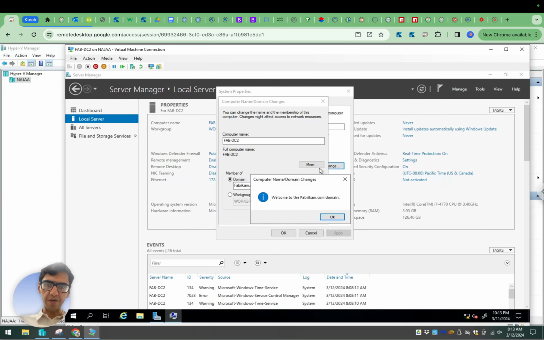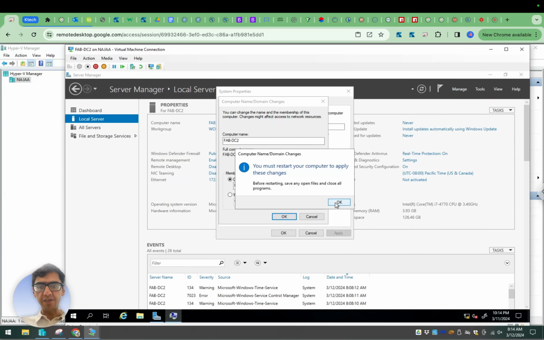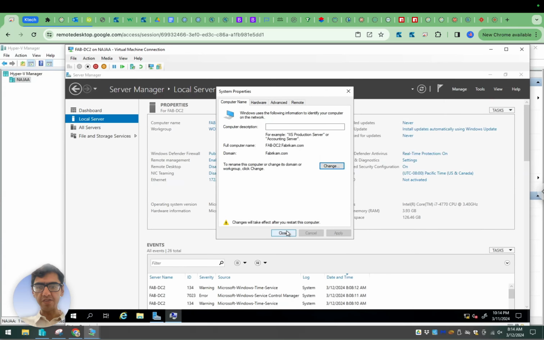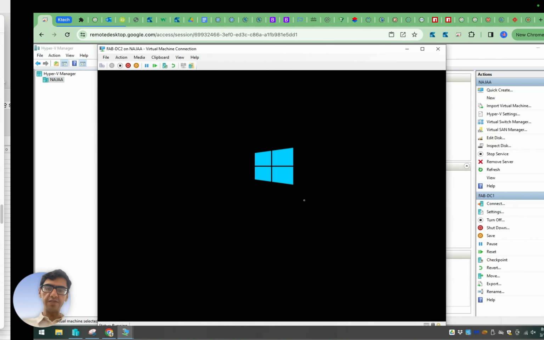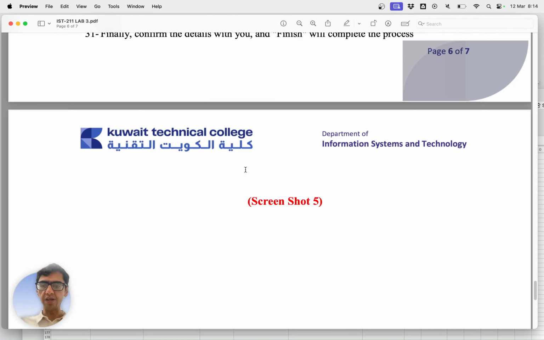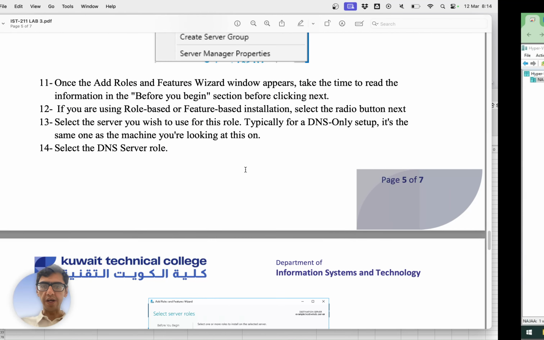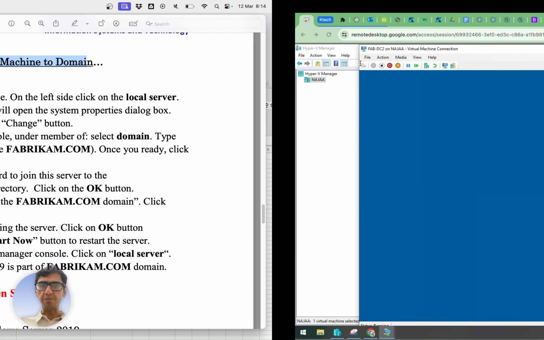After you type the same username and password, you should see this message. If you don't get this message, double check the username and password, it should work. If you don't actually see the entire domain, that means there is some IP configuration missing. After typing OK, again it will ask us to restart now, and with that lab 3 is done. Now there are additional requirements like installing DNS server, but we will delay them until lab 4 actually. So lab 3 is until this page only, until the joining domain step.